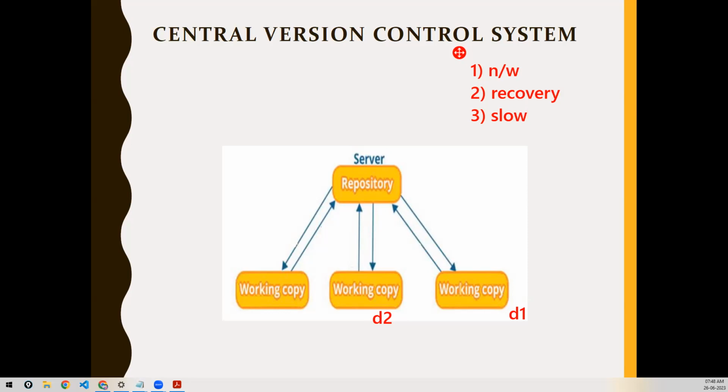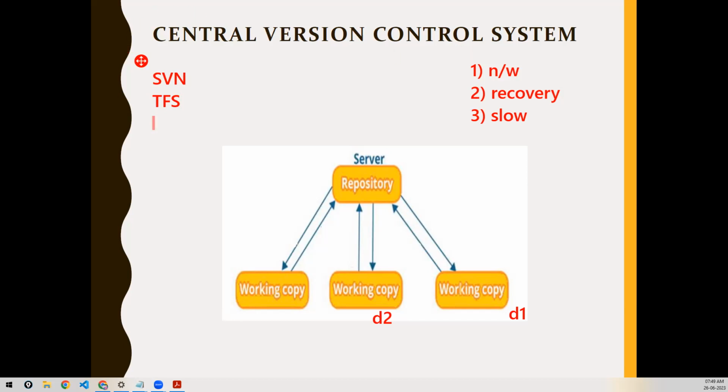These are the drawbacks of this kind of centralized version control system. And which version control systems have this type of architecture? SVN, TFS, ClearCase, all of this comes under centralized version control systems.